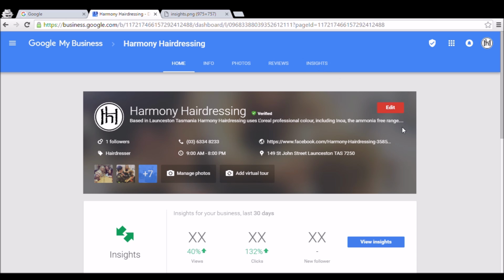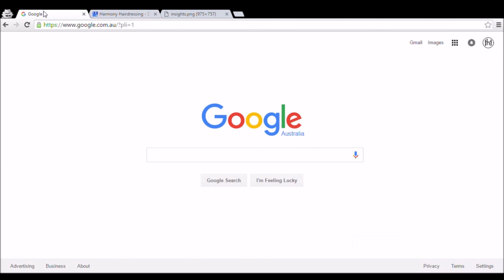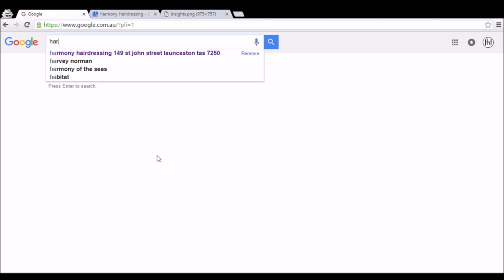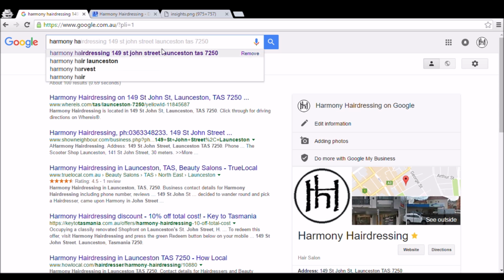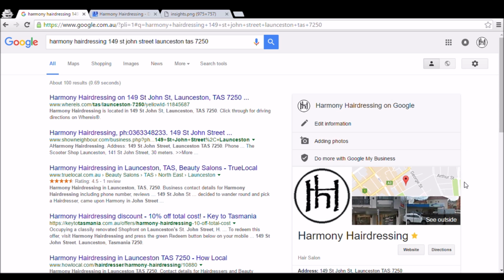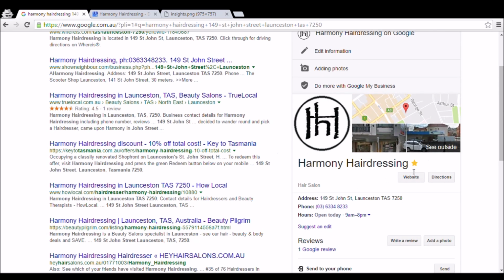So we're going to dive right in on what you can change here. When your customers are searching for you on Google, they will see this little area down here. If they're on a desktop, if they're on a mobile, it looks a little bit different.